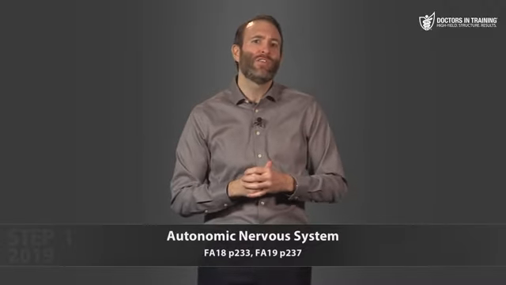So today we're talking about the autonomic nervous system, and more specifically the pharmacology of parasympathetic activation. Now, in order to understand this, we have to take a brief step back and go over a little bit of the autonomic nervous system itself. The autonomic nervous system is the part of the peripheral nervous system that helps to regulate many of our bodily functions, and luckily for us, it does this automatically. Where our somatic nerves are under voluntary control to flex our skeletal muscles, the autonomic nervous system is unconscious.